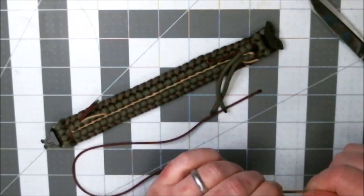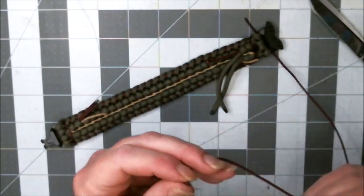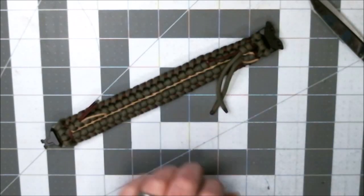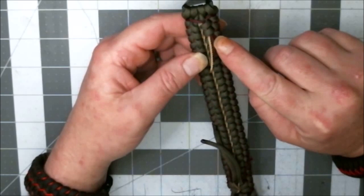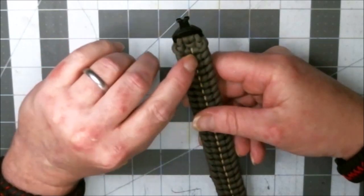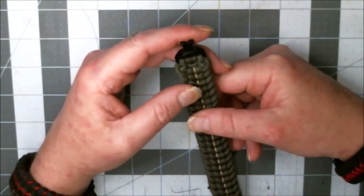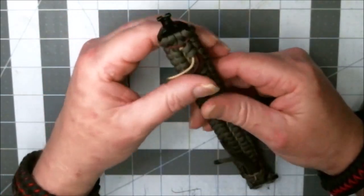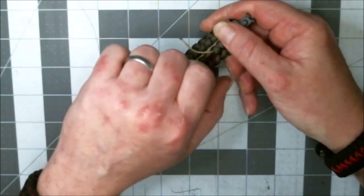Alright. Put my ladle back over here in the little holder I got. Put the piece of scrap down there in my scrap bucket. Okay, now, as I said, I always say this. Before you cut and burn these things, flip it over and look at it and make sure that all the slack and everything looks right. Because after you cut and burn it, you're hard pressed to make any corrections on it. So we want to make sure the thing looks right. And I always give these things one last little snug to make sure they're tight.